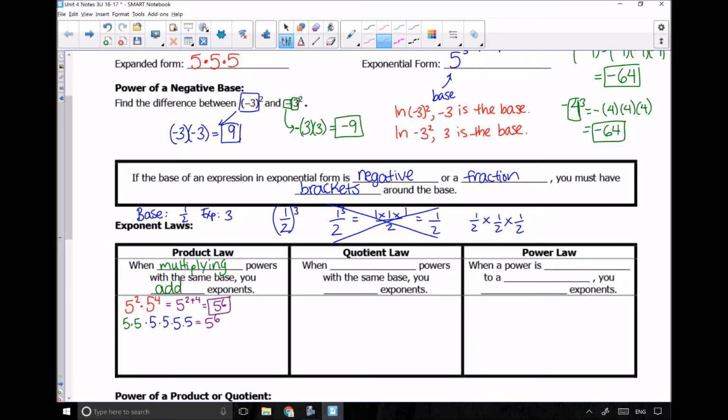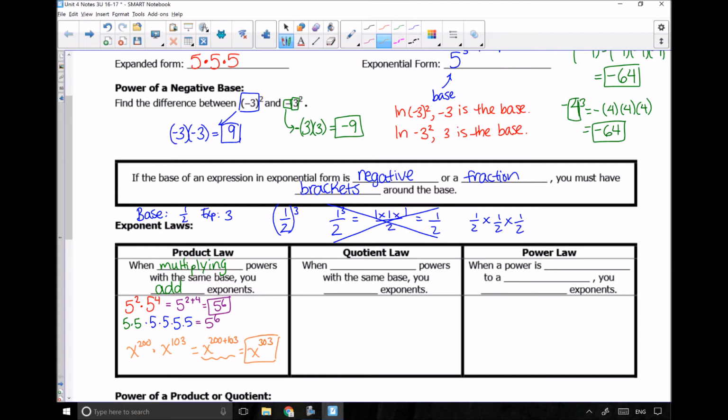Okay, if I had x to the power of 200 times x to the power of 103, then when I multiply, I need to add my exponents. So I end up getting x to the power of 200 plus 103, or simply x to the power of 303. Now, obviously, you don't have to write this piece out every single time. I'm just writing it out for you so you can see where these numbers are coming from.